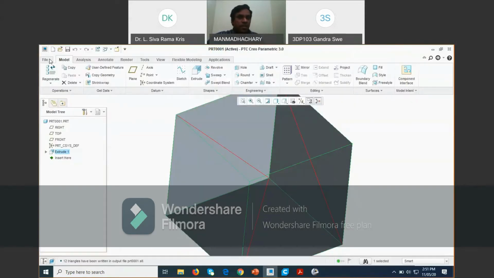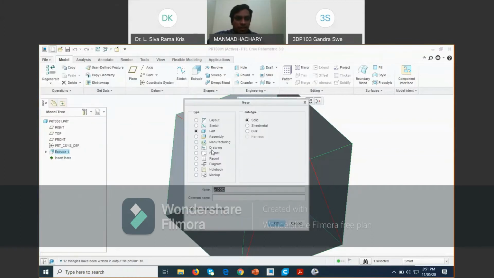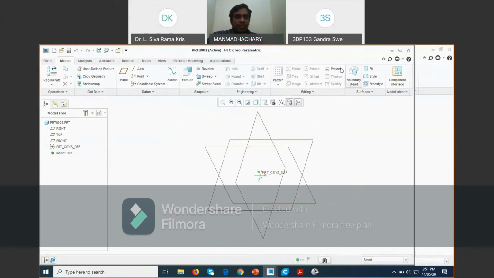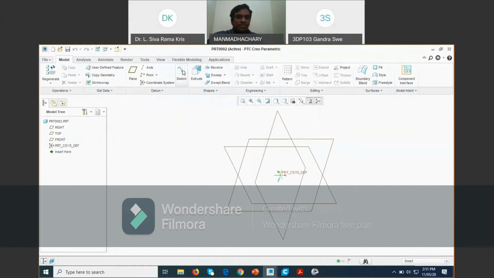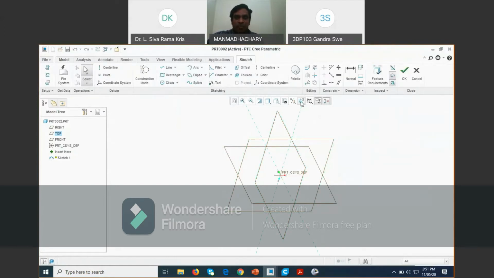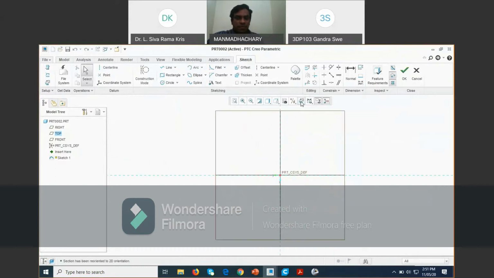Similarly, I'm going to make one more object, a sphere. I go for the sketch, choose this plane, then go to the sketch view.